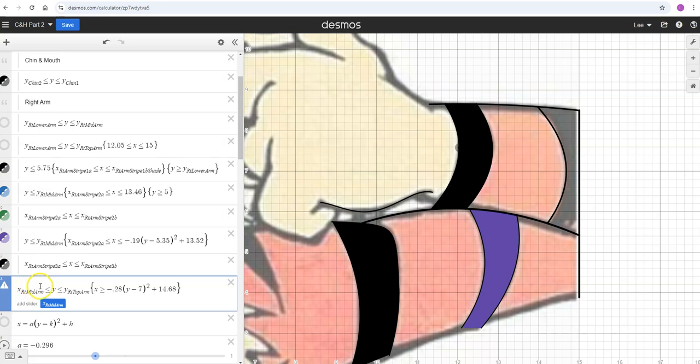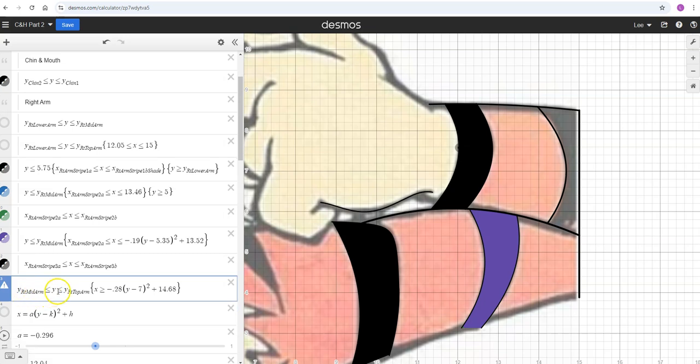All right, I think that's, oh, that was the right mid-arm for that guy. You'll see this little triangle with the exclamation point, and if you hover over it, it'll tell you what the problem is. So this says, we only support solve double inequalities. Try deleting one side of the inequality.